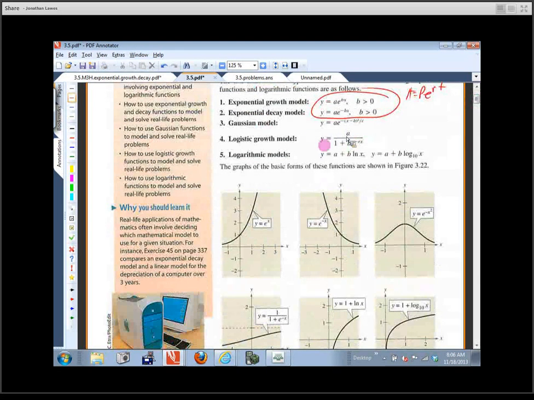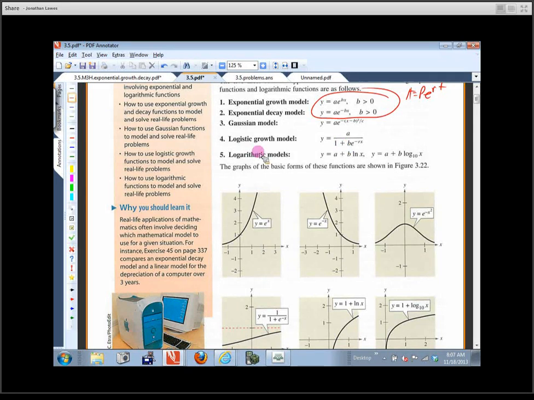This is called logistic growth. Those are interesting because those model populations much better than exponential growth. If we've got a population of rabbits and say they're confined in a 1-acre pen or something like that, what's going to happen to that population is it's going to grow pretty fast, and then it's going to start to level off because it doesn't have enough food and space and stuff like that. So those are generally a little bit more realistic.